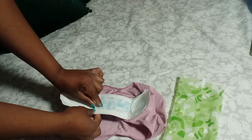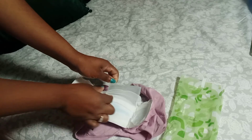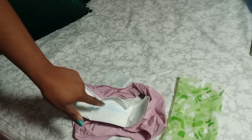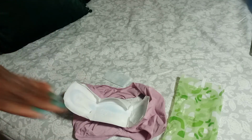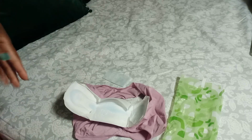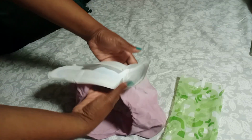Now what I do is I remove the flap, like so. As you can see, it's sticky. You have to be careful with this part, because it gets me a lot, and it took a while for me to maneuver it. If you're not careful, it can crunkle and clip together, and once these stick to each other, forget about untangling it. Just know that pad is done, because there's no way to really release it. So I'm going to be very careful not to make an error like that.